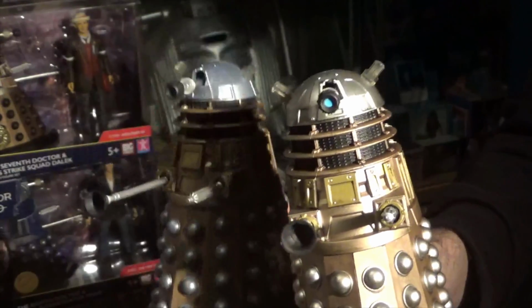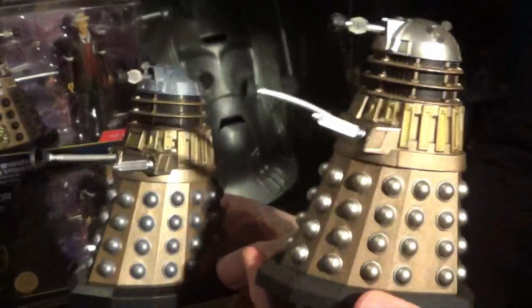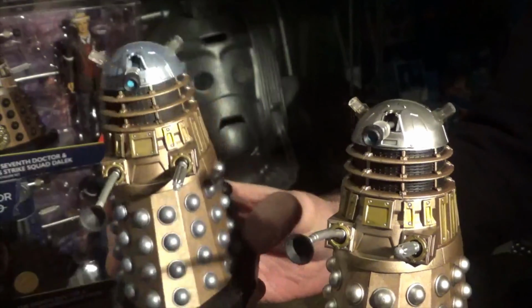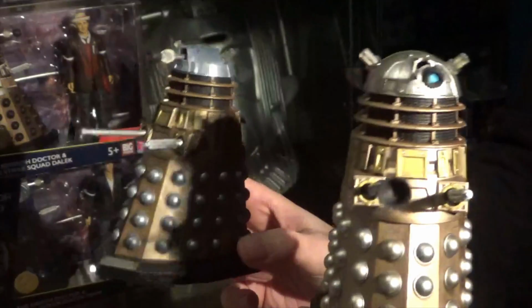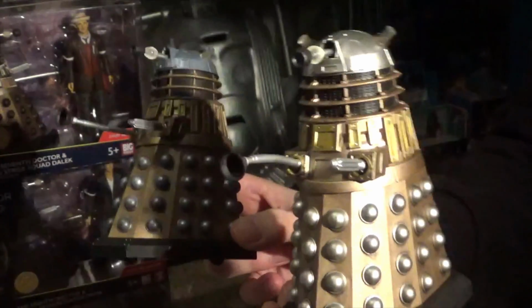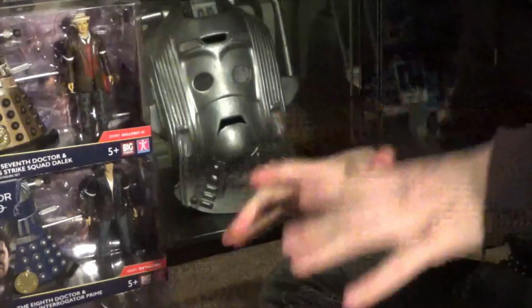But my honest opinion, I think the 2019 Dalek, this one here that's upside down, is actually superior, because I think the grey blue looks a little bit like a washed out colour, whereas the silver just looks better in my opinion. So this would be the weakest set out of all three sets that I've just reviewed for you, in my opinion. I hope you've enjoyed that comparison video.